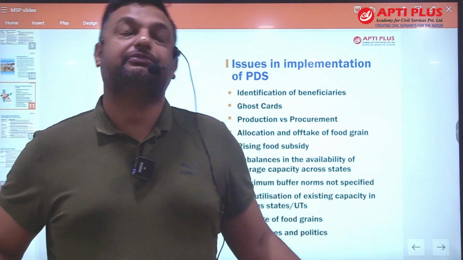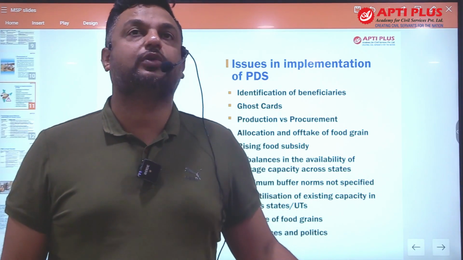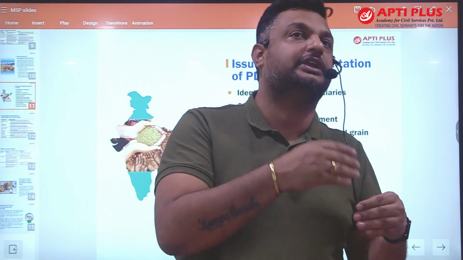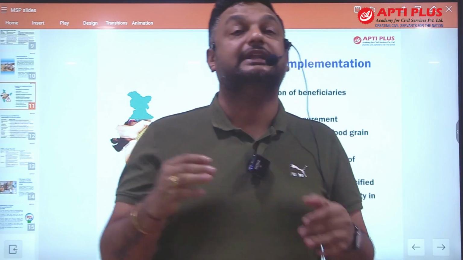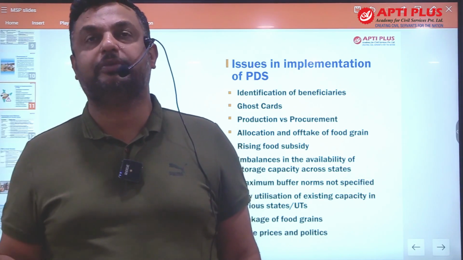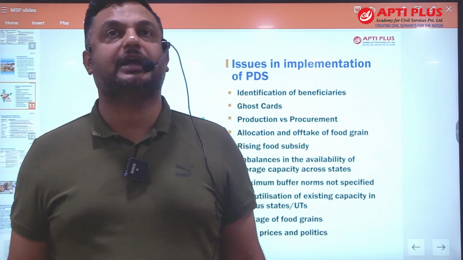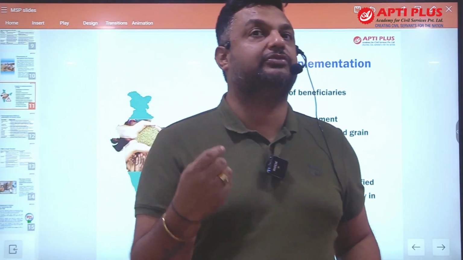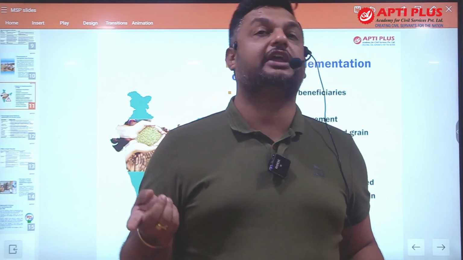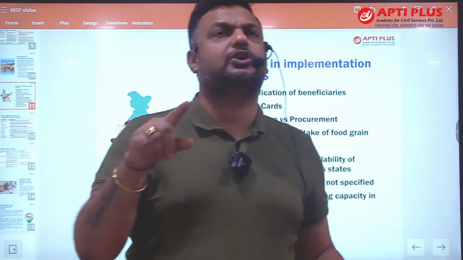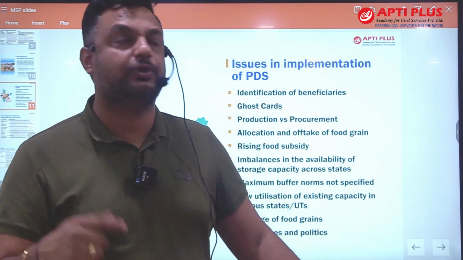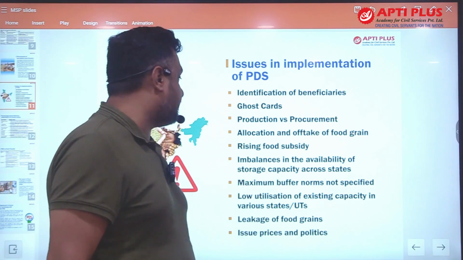Most of the food grains are procured by the central agencies. They also maintain, don't ever think that they will distribute everything to the people. No, they also maintain buffer stocks, which can be utilized for two reasons. Maybe if there is a calamity, national or natural calamity, or any threat like war. Or maybe if the price of the commodity has an extraordinary increase or decrease. During that time, they can go for releasing the food grains. For that purpose, they maintain the buffer stock.